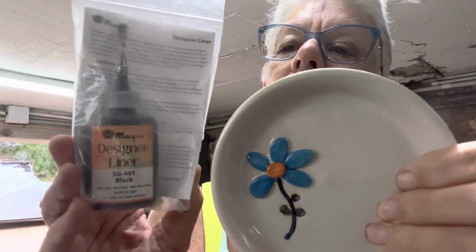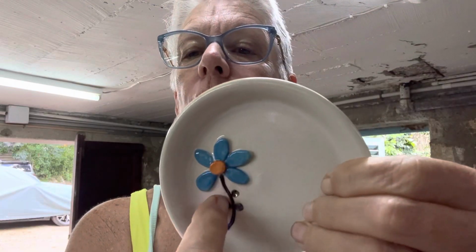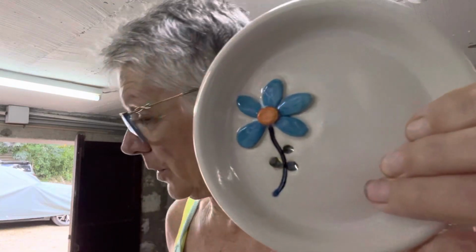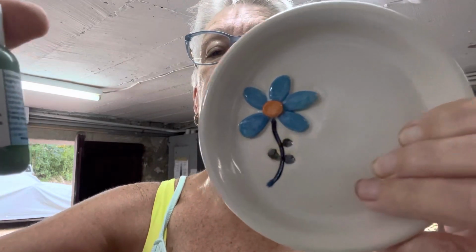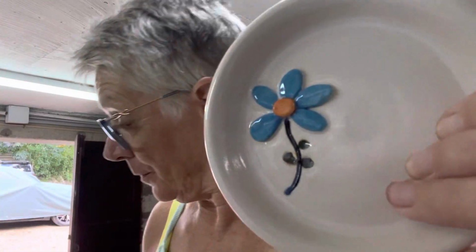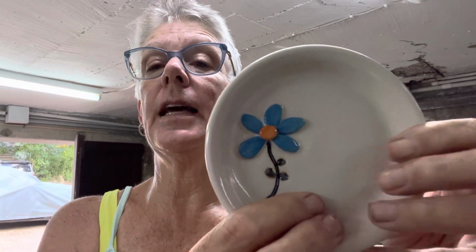For the stem, I used the designer liner, and I just traced down. I carved a little groove for the stem and the little flowers. And the flowers I did with the laurel green. Once I painted on the color concentrates, I covered it with Mixing Clear, and then I waxed it with Marks Wax. I had to be very careful not to touch the surface of the plate, because of course I want to have glaze all around the flower, and I did a pretty darn good job.